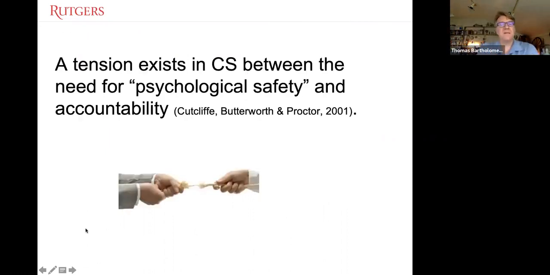All right, so one of the things in the literature that I found very helpful and important is this idea of a tension existing in clinical supervision between the need for the supervisees to feel safe, the idea of psychological safety, and the need for accountability. And so you can see, particularly if I'm your administrative supervisor and I'm like, you need to do this and you need to do that, and how are you doing? Are you doing okay? Right, it can cause quite the tension. Not that it's insurmountable, and certainly people do it all the time, but it is something to be aware of and to talk about.